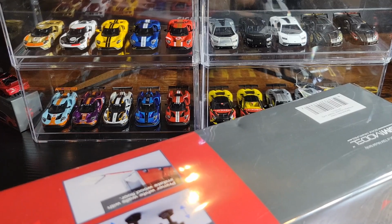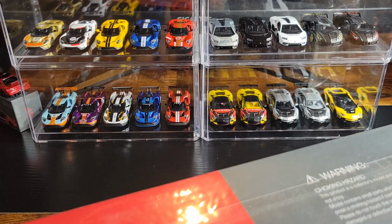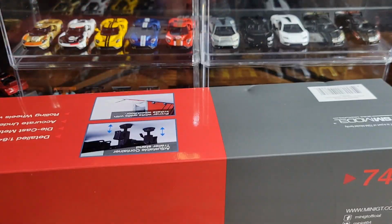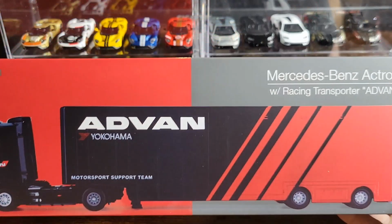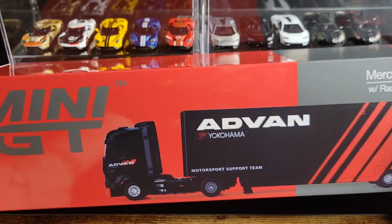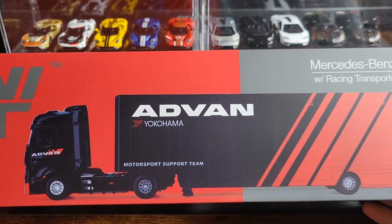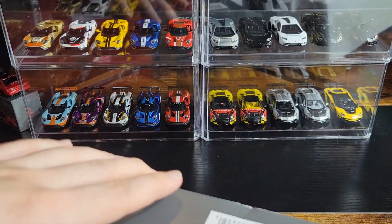There's a bunch of tape and plastic on this thing, so it is kind of a pain, but it's not too bad. But yeah, I don't know how many people actually collect these big hauler sets because they are kind of expensive, and I even get these for pretty cheap. Like if you were to go look on eBay or from any other retailers, these are kind of expensive. Usually the ones without the cars, so the ones where it's just the hauler and the trailer, they're usually like 80, 90, sometimes $100. And I get mine for about 75, but even then that's expensive. So like I said, I don't know how many people actually collect these because they are pretty expensive.